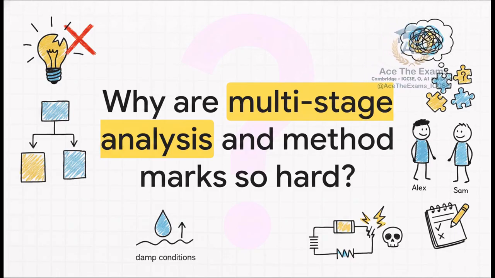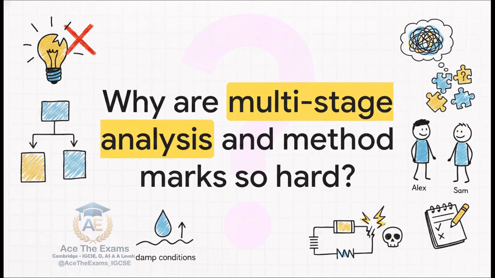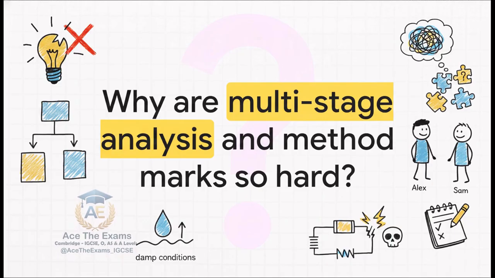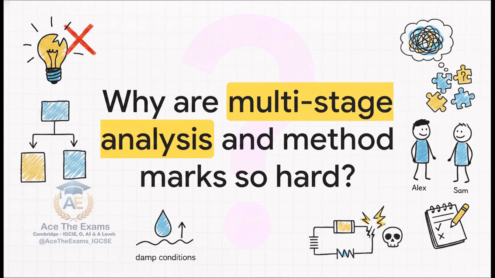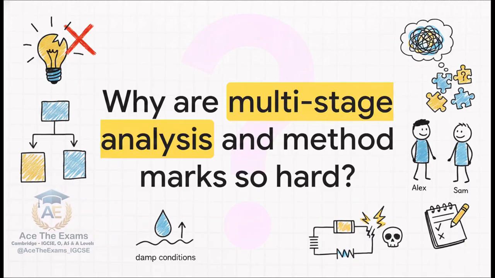Sam, meanwhile, just lacks the strategic patience to decode the command words that tell you exactly what the examiner wants to see. The real challenge, the trap that so many students fall into, is that electrical safety questions are almost rarely just a simple one-step recall exercise. They demand more from you. They require you to extract specific data from a block of text or a complex table. Then you have to interpret the physical relationship at play. For example, you need to understand exactly how electrical resistance changes in damp conditions. And finally, you have to synthesize that into a highly specific evidence-based conclusion. If you just write down something vague like "electricity is dangerous and water is bad," you're completely failing to meet the rigorous analytical depth required by the Cambridge Assessment Framework. You're leaving points on the table.